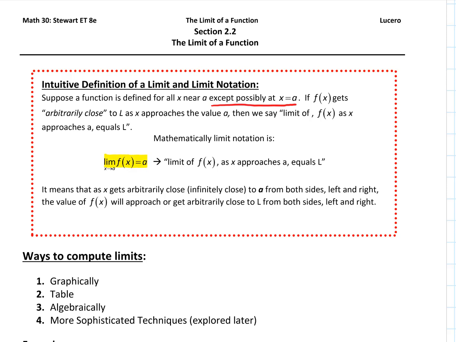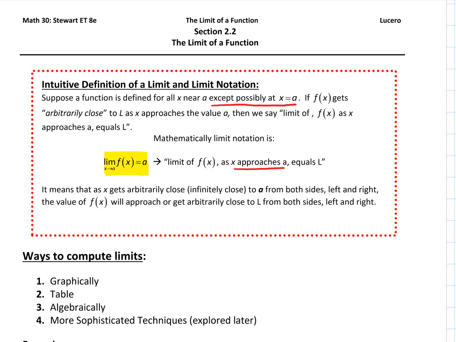And if you need to freeze the screen here, pause the screen, copy this down in your notes, please do. The limit of the function f of x as x approaches A. And when we say mathematically x approaches A, that actually means x gets infinitely close, like so close that x and A have an infinitely small amount of space, if you want to think of a visual space, between them. And so the limit of the function as that's occurring is actually equal to L.